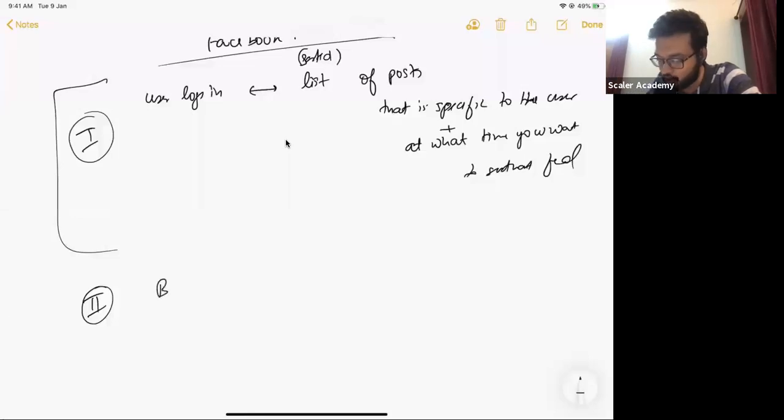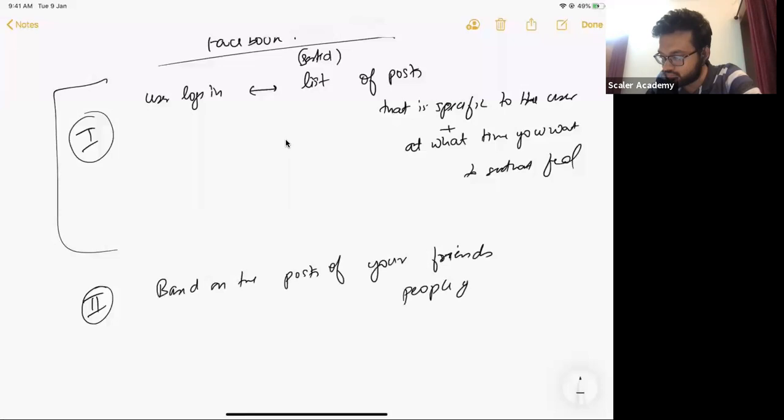It's based on the posts of, let's say, your friends, people you follow. There can be a celebrity or a movie, or a cricketer who you are following, and you want to see what they have posted.